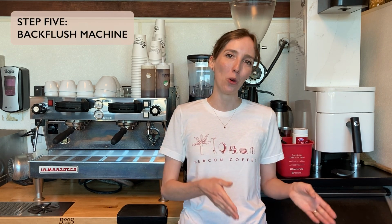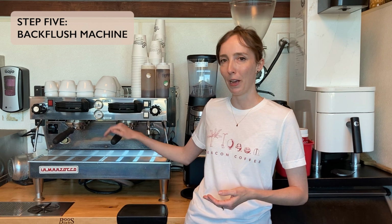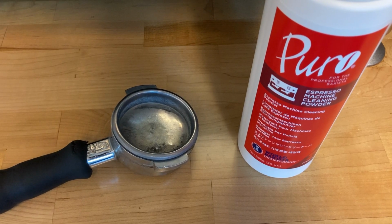So the next step is really critical, and that is doing a chemical backflush followed by a clean water backflush on every single group head. I prefer to work from the group head which is furthest from the drain box towards the drain box. So to perform a chemical backflush, we're going to need a blind portafilter, a blind basket. And this is a basket with no holes in the back of it.